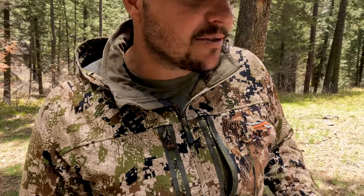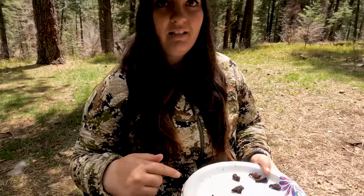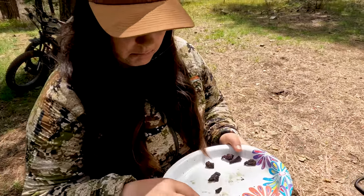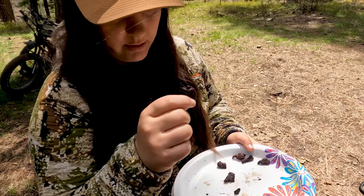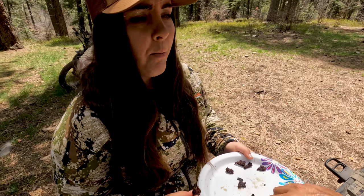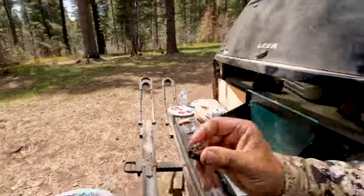Let's cook up that other batch. Okay, next batch. Got a second batch done. Didn't cook these ones quite as long, so here we go. Do the hair test, make sure there's no hair in it. It's really tender. It does kind of remind me of mutton a little bit. Mutton? Maybe it's just because of the way we cooked it. Your favorite.